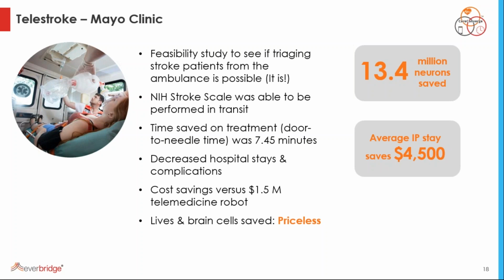In medicine, we say that time is brain, and that means that every 1 minute that a stroke patient is waiting for intervention, they're losing about 1.8 million brain cells. Even 1 or 2 minutes saved can be the difference between a patient walking out of the hospital and being wheeled out of the hospital. When you can target those really critical patients and make their processes more streamlined and efficient through better communication, then you're saving lives, saving brain cells, and saving costs for the whole health system.